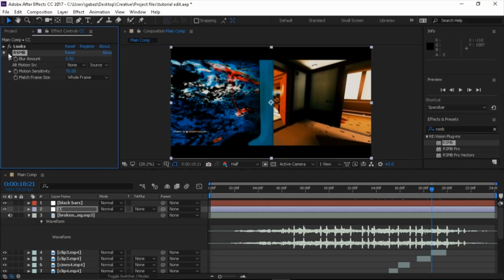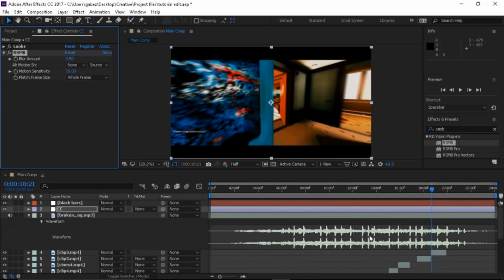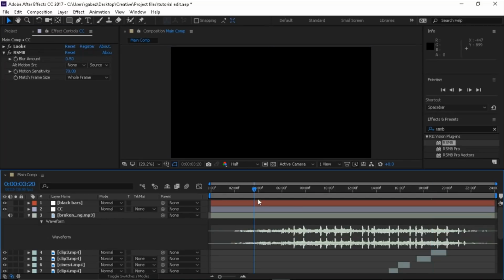So as you can see, that's without RSMB, that's with RSMB. You can see the blurriness because in this part of the clip I made it go really fast, so he's quickly moving this way, so you can see all the blurs over here. This needs to go over the entire edit, and this is kind of a standard. If your edit doesn't have this, it looks weird, it looks off, and RSMB cleans up the edges. Obviously nothing's gonna look perfect, but RSMB covers up some blemishes sometimes, and it's a really nice thing to have over the whole edit.